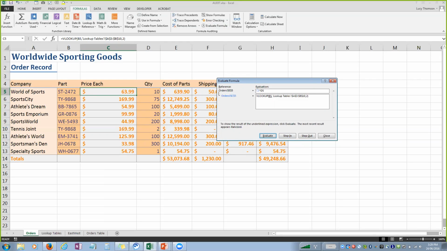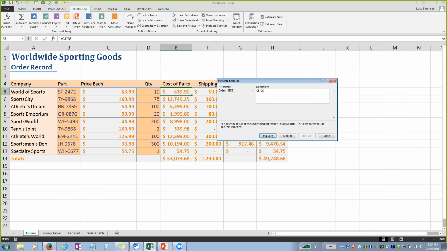Wouldn't it be so much easier if these ranges were named and I could actually see what table it was looking at? Anyway, I can step in again, and this time it's looking into B5, so I can see where it's getting that data from. I can step in and step out.